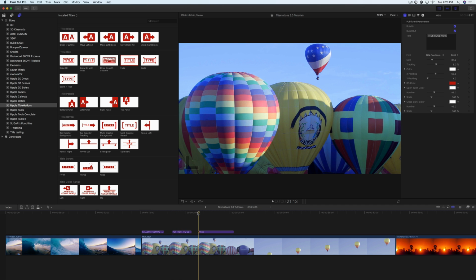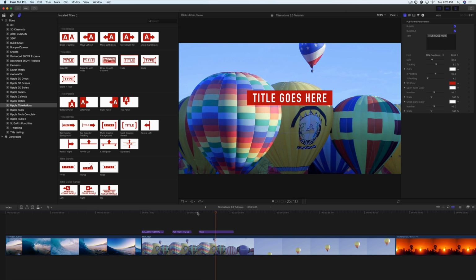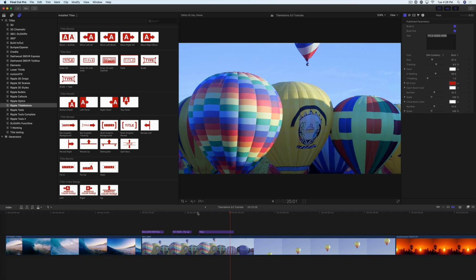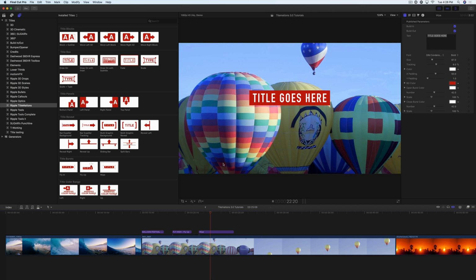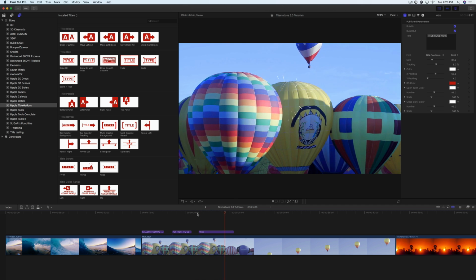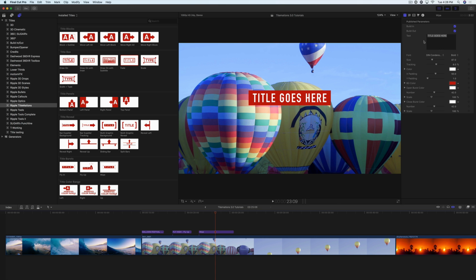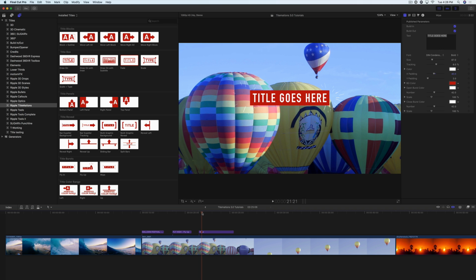Finally, wipe is a really fun one. It both wipes the text on and it comes off again with a nice little burst. You can't choose the elements that burst out here. It's a line that has a very specific look to it. But what you can do in the inspector here is make all the text changes, text, font, size, and tracking. Of course, color, the padding we've talked about in other titles on how wide and how tall this box is around the text, the color, and the color of this burst. So if you want that burst to have a different color, you can change that here.